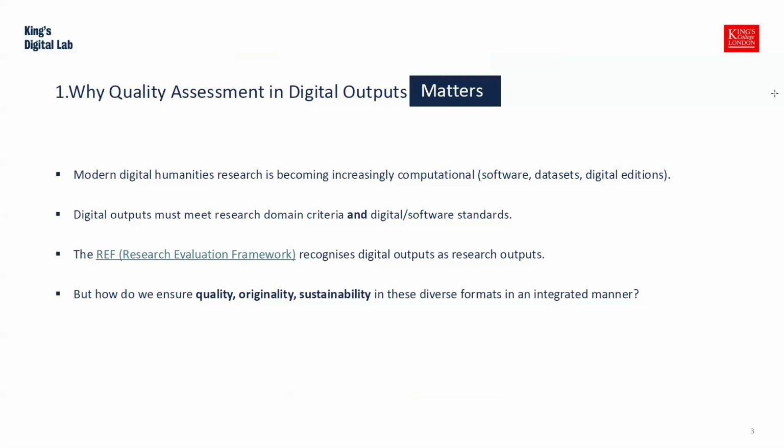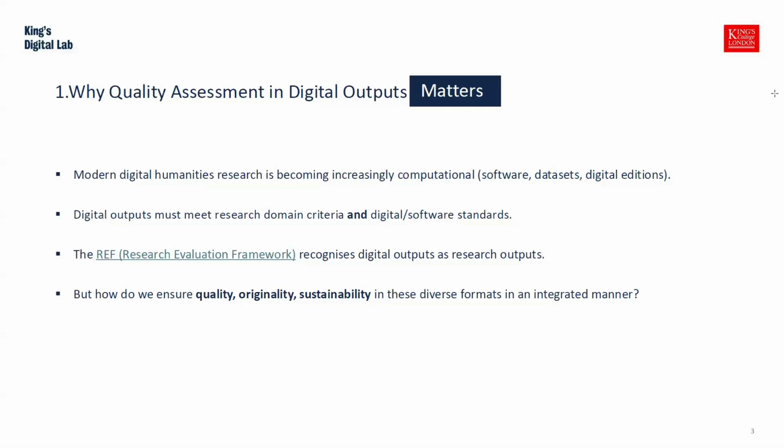Let's start by looking at why quality assessment in digital output matters. As more research outputs take digital formats, such as software, datasets, and digital editions, there is a growing need to ensure that these meet both domain research criteria and digital standards, of course. This trend is institutionally recognized in the REF, the UK Research Excellence Framework. Could I ask if everybody is familiar with the REF? If you could give me a show of hands, do you know what the REF is?